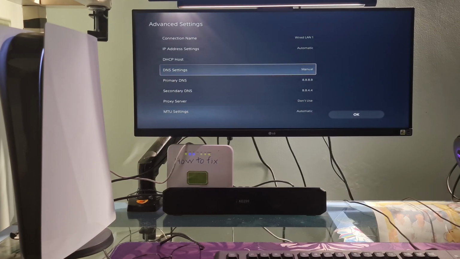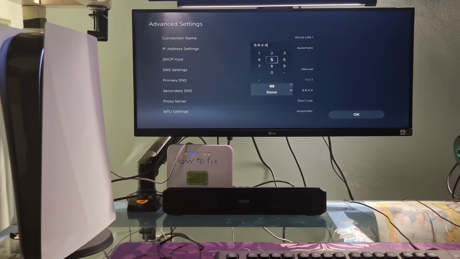Select Manual. Here, I will use Cloudflare DNS. So, I will select Primary DNS, then type 1.1.1.1. Next, I will select Secondary DNS and type 1.0.0.1. Additionally, you can also try other DNS such as Google DNS, OpenDNS, etc. Once done, select OK. Then check if the error code WS-116486-6 is gone. If not working, come back here one more time.